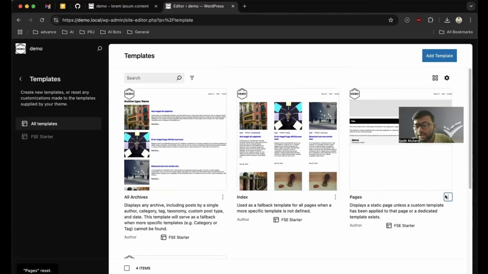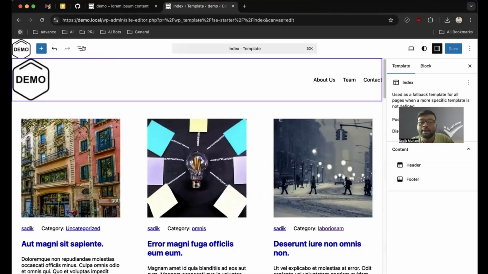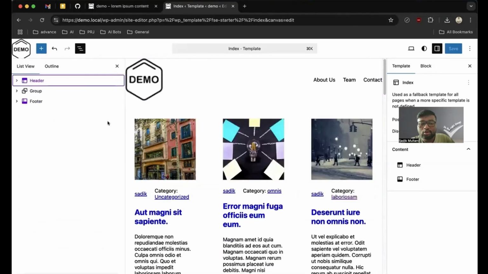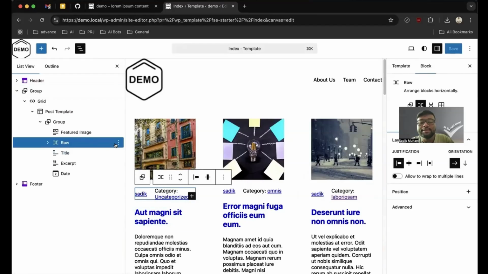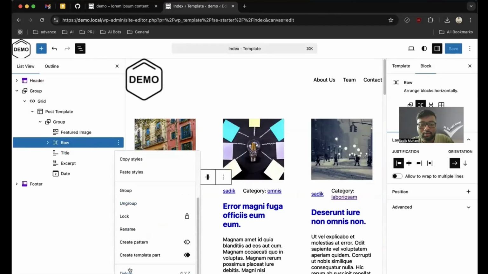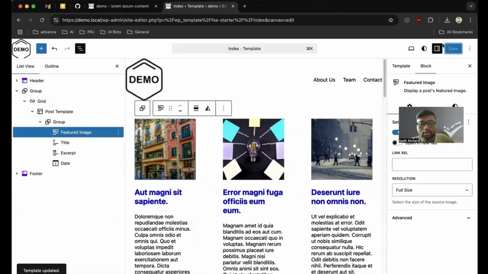Once we reset, what we can do is, if we decide I want to update anything in the index template, I can modify the changes. I'll remove this post metadata, for example, and save.